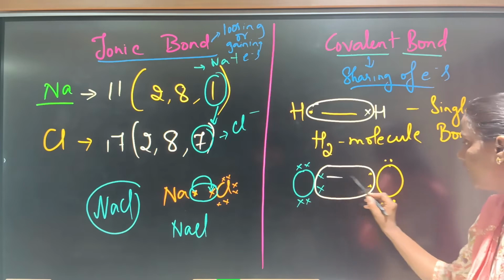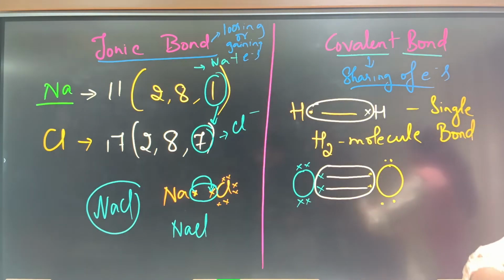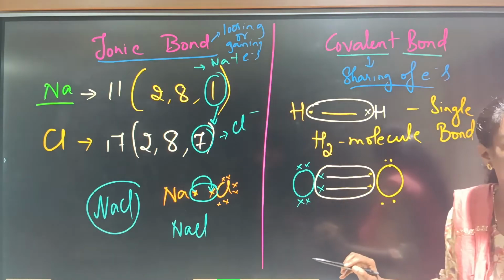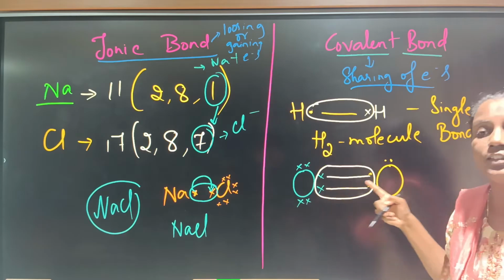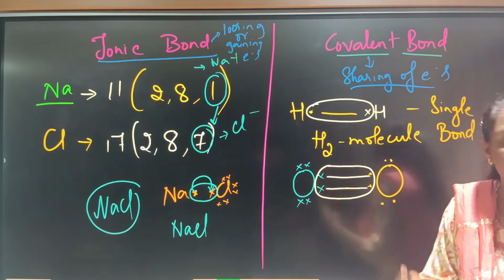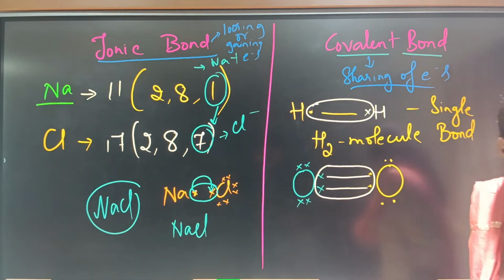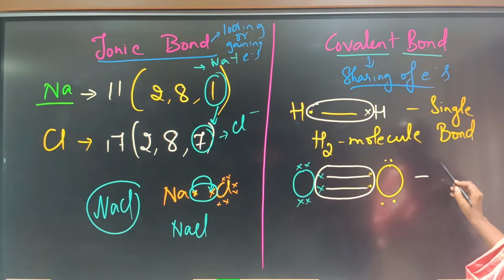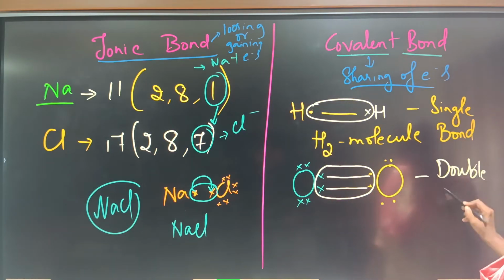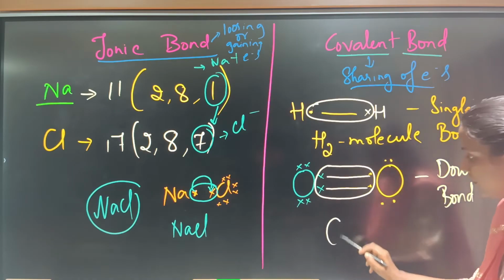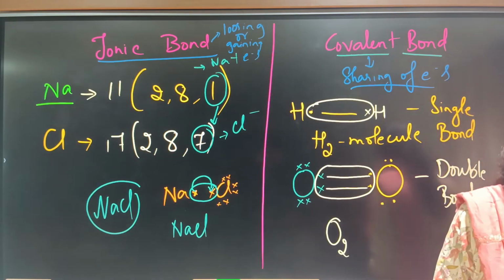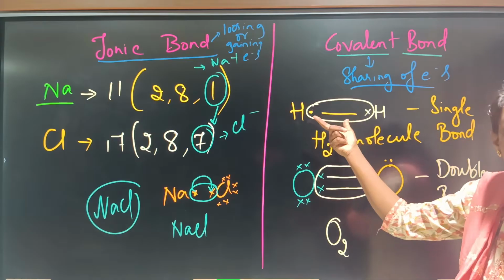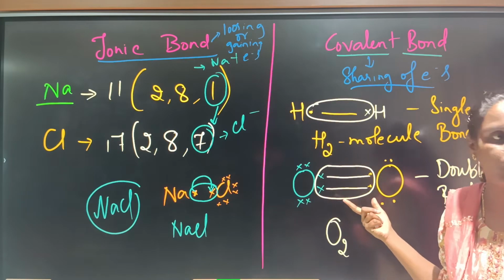Okay, so how many lines am I going to draw, how many bonds is it going to create? Totally 2 electrons from here and 2 electrons from here. It means that 2 pairs of electrons are being shared. So here, we call it a double bond. Okay, so from this an O2 molecule will be formed. Understood? So here we have a single covalent bond, and here we have a double covalent bond.